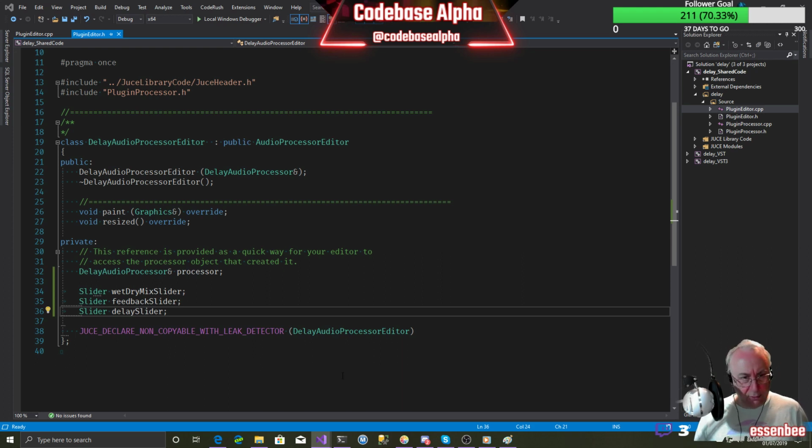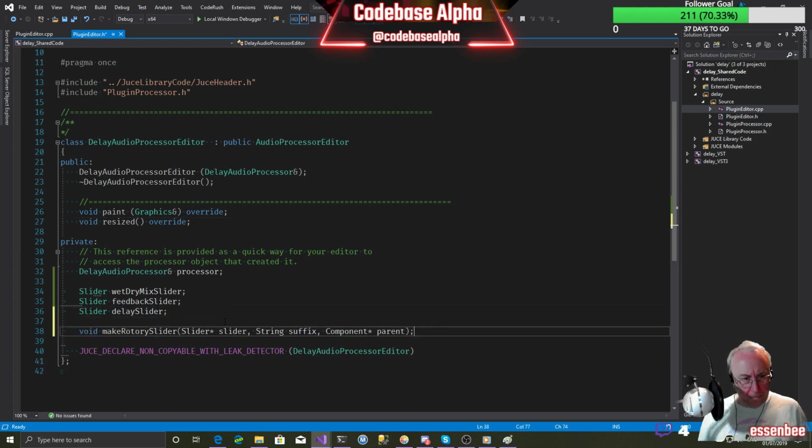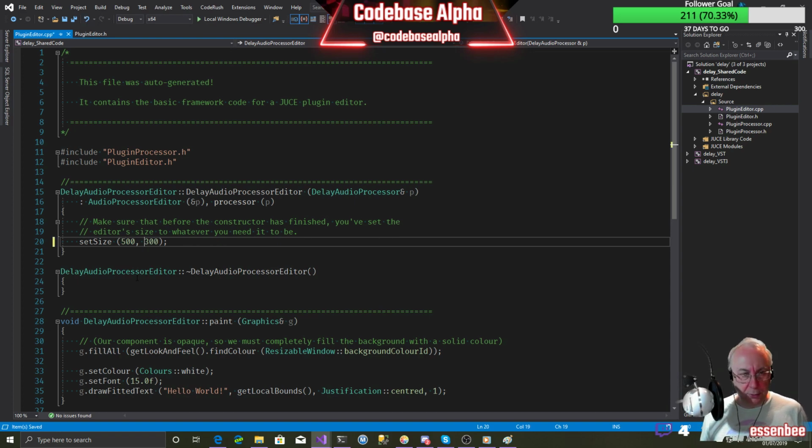So let's grab that and pop that across. We can make it public, I guess. No, make it private. So there's our make rotary slider, and then we can go over to, so we're just trying to cut out really a lot of the faff about making this GUI and try and get as quickly as possible to the meat of the project. So let's make it the same size.